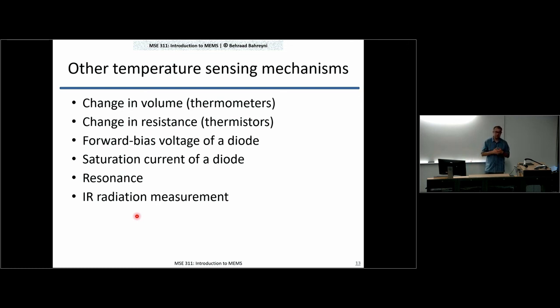Temperature is such an important parameter that we have a lot of different ways of measuring it, and which one you pick, especially for MEMS and micro devices, depends on what is available in your process, and on how much you are willing to spend on getting a good temperature sensor. In most cases, measuring the relative temperature difference is easy, right? For example, you can have two thermistors, and if you don't care about the absolute value of the temperature and you just want to know if this end of the chip is hotter than the other end, as long as you keep the geometry of the resistors the same, they are probably going to behave the same, and you can monitor the temperature differences. Measurement of the absolute value of the temperature is a bit trickier, and in most cases a calibration step is required. So that's that for thermal transduction.